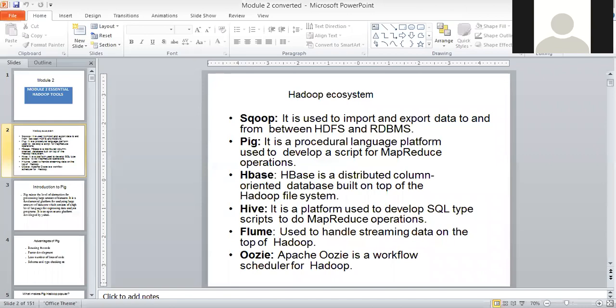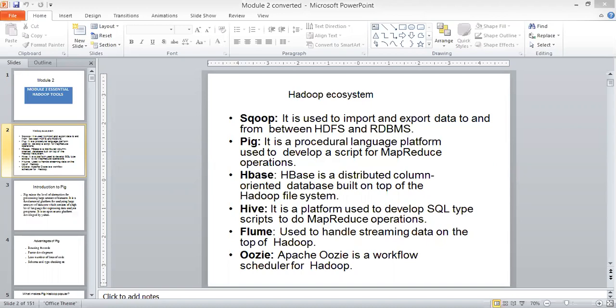Even so, I cannot say that you cannot use Java to write for the Hadoop Distributed File System. Obviously, 101% people can use Java, but imagine 10 lines of Pig, which is nothing but a script. Pig is a script language where you write a script for all the operations. The 10 lines of script in Pig is equal to 200 lines of Java. Just imagine how much the work is reduced if you use such a language.